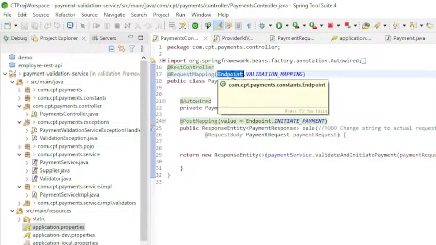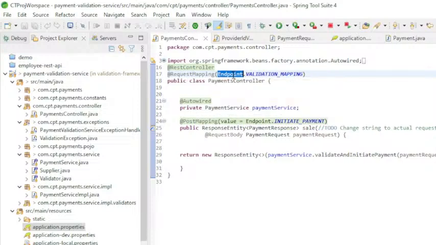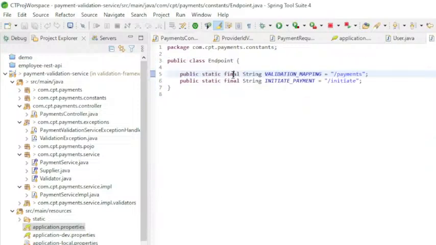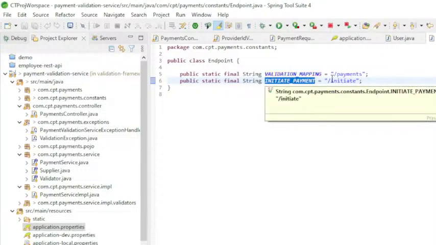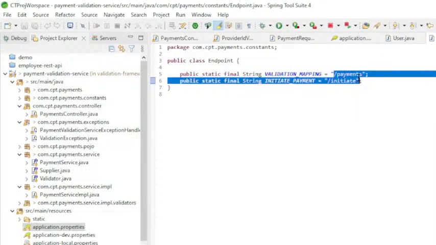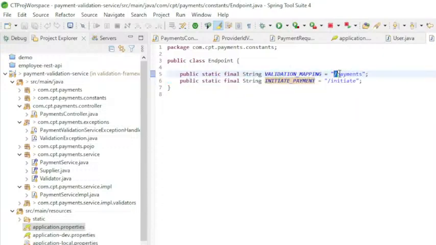Endpoint is nothing but a separate class we have created, under which we have defined static final variables, like the validation mapping and initiate payment. Under that we have defined this payment slash payment and slash initiate URL.